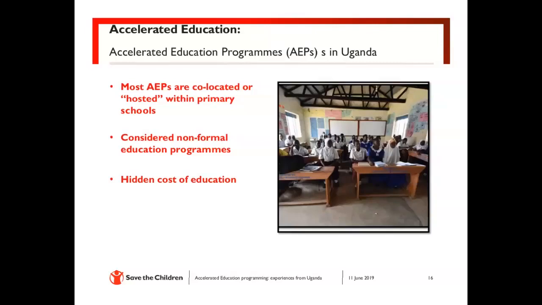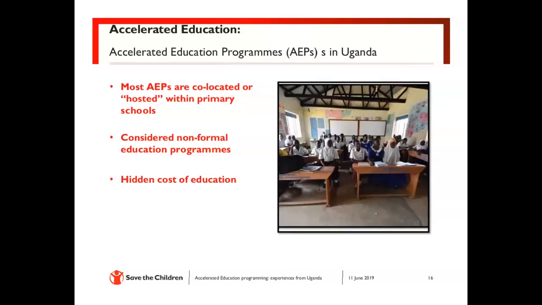It's also important to note that though primary education is universal and in theory is free, as Martha mentioned, it is also a global challenge. There are many hidden costs of education, including various fees, buying uniforms, scholastic materials, examination fees, etc. AEPs in Uganda are free of cost, as opposed to the primary schools where there are these additional hidden costs. But we do have to factor in the opportunity costs that still exist for AEP learners in coming to school: what work at home are they not engaging in, what additional income are they not getting because of their attendance at school. This is another factor that partners need to consider and have been considering.